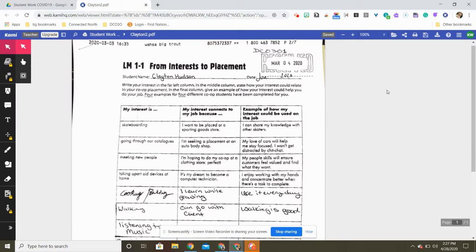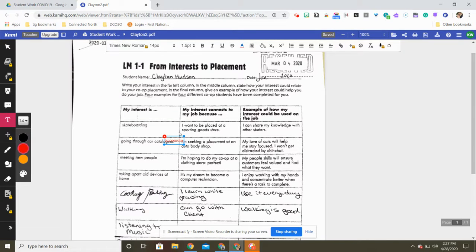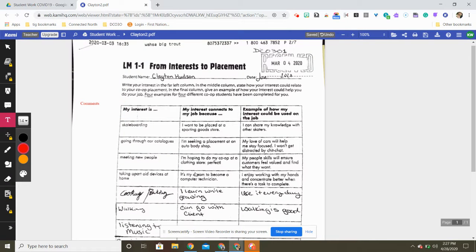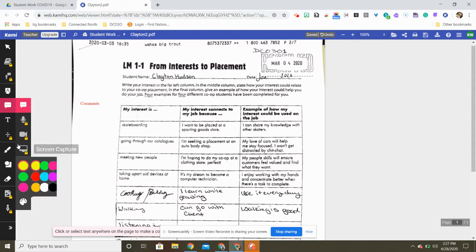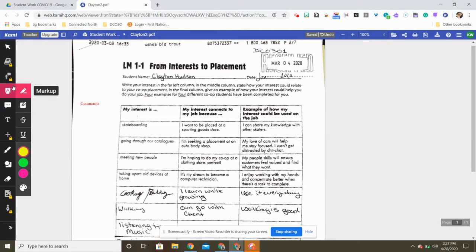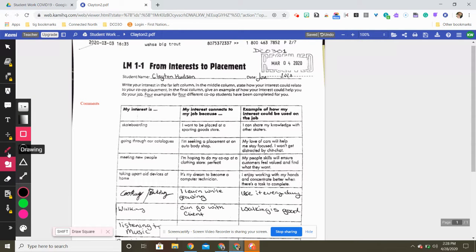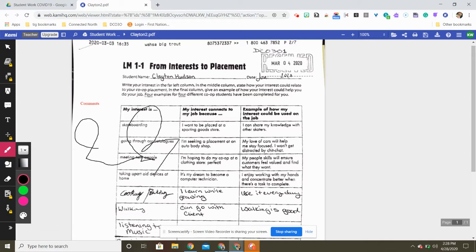And now as the teacher, I have the ability to annotate all over this document. So I can add a text box, I can make it red, I can put my comments in here, I can move them around the document. And when you're finished writing on the document, maybe making notes and marks, there's lots of other tools here. You can mark it up, you can leave a comment box. There are lots of features of the paid version, but you actually don't need it. It's good enough just to put your comments in a different color. You can put shapes in. You can draw. If you're a math teacher, you need to draw.